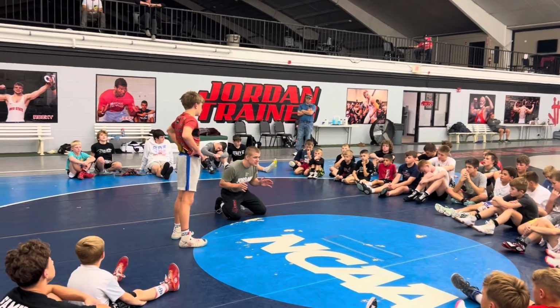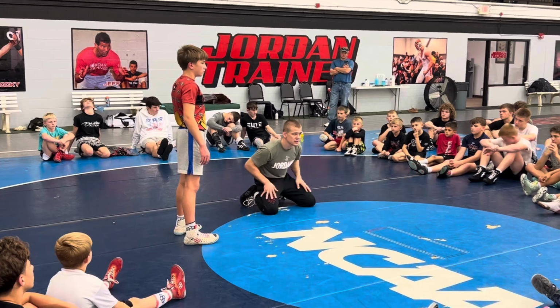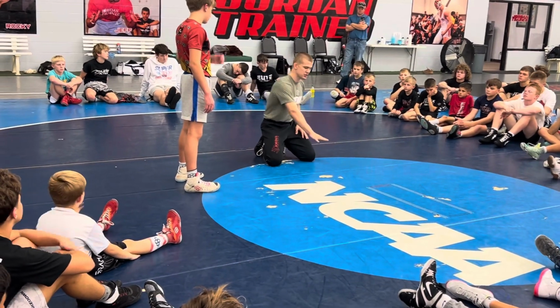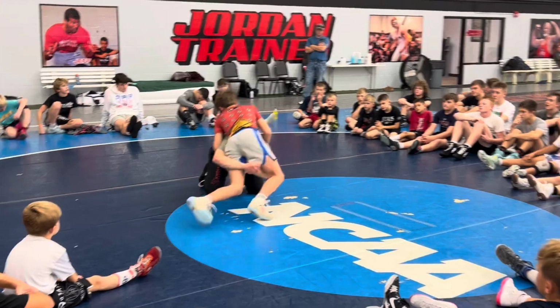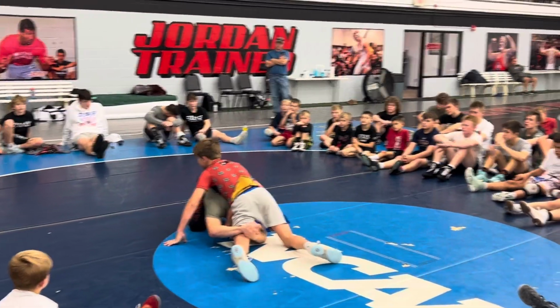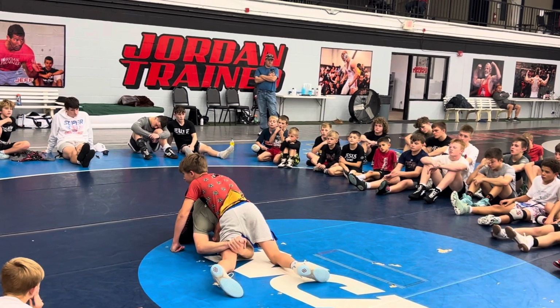Right above my knees, right here's my stance. This is when he gets my chest forward, where my chest is almost to the mat and my arms are straight out away from my side. So I hit my head inside single. He sprawls and I get to this position. Look where I'm at, guys. My arms are extended. My elbows are way far away from my side, back to my stance.